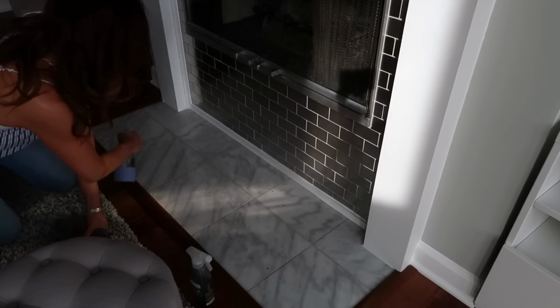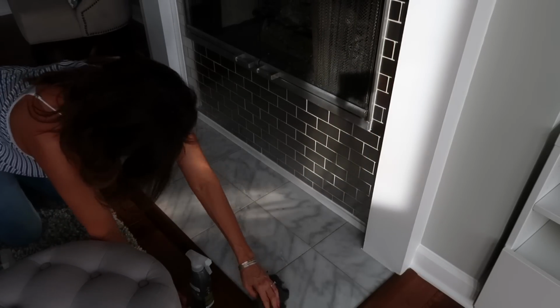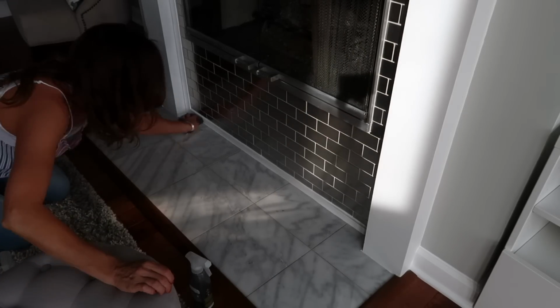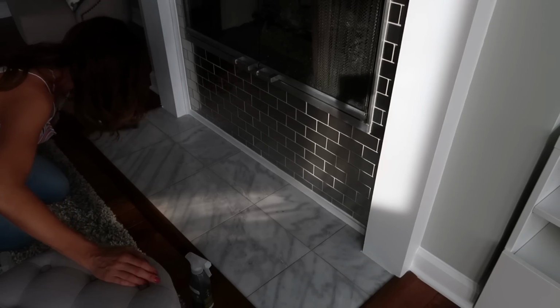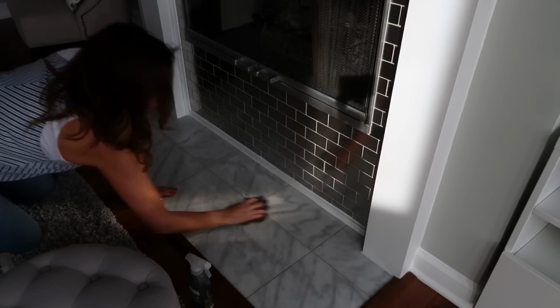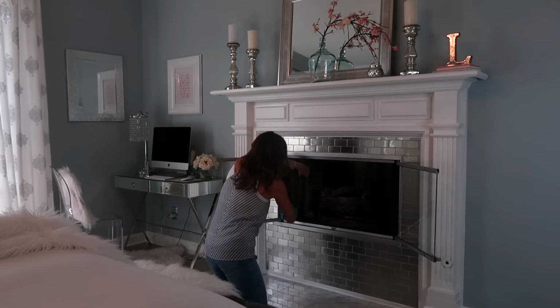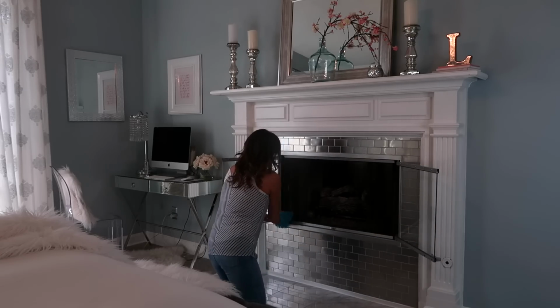And for the marble tiles, I am just using what I use on my granite countertop. So I'm using the Method cleaner in the basil scent, and I buy the large bottles of that as well and just dilute it with water, and it lasts forever, and then you don't have to buy all those plastic bottles. So I really like that, and it does a good job on granite and marble.